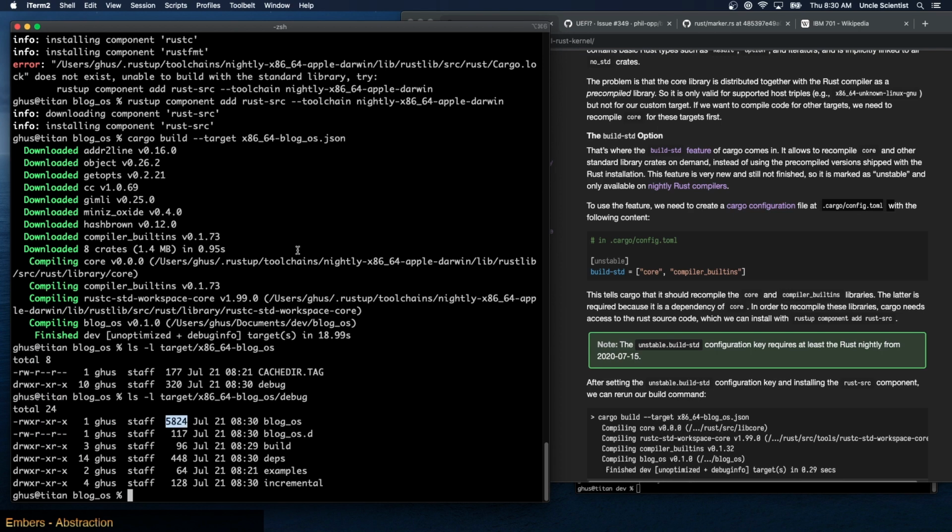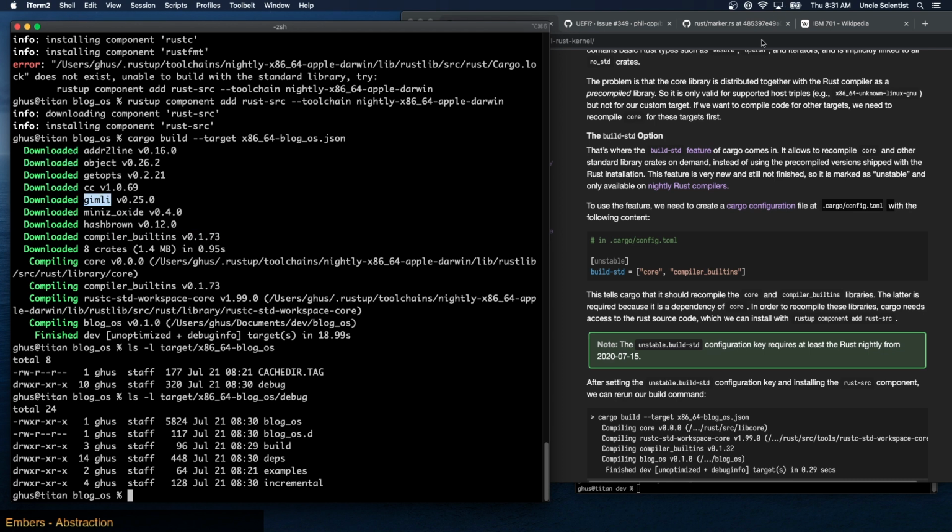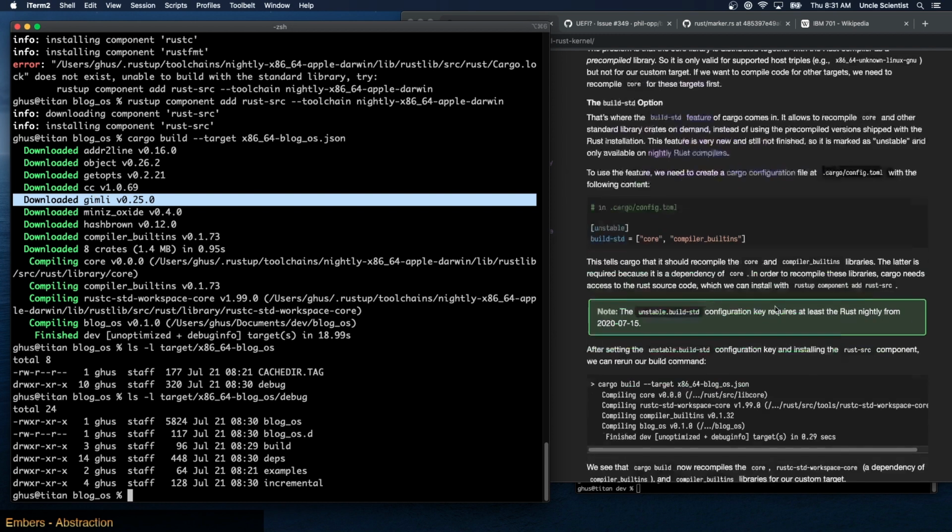I guess since we're not using any floating point numbers yet, maybe it didn't pull in the floating point number. SureShack says, yes, you need those crates to build a standard library. Oh, interesting. So these random crates. So if GitHub goes down, you can't use Rust. What does Gimli do? Oh, is that for the dwarf format files? That's okay. That's cute.